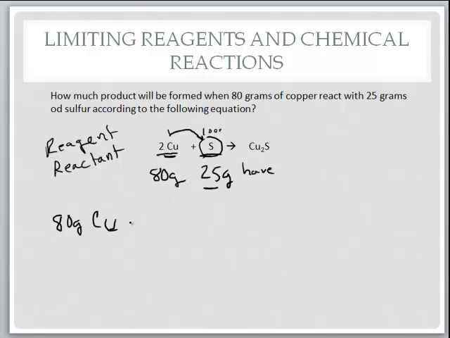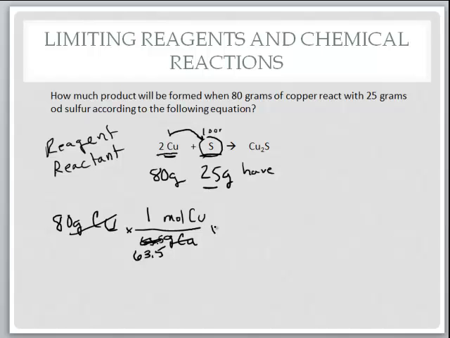So let's do what we did in the last vodcast. We want to calculate the number of grams of sulfur that 80 grams of copper will react with. So we'll do our dimensional analysis. Grams of copper is going to go in the denominator, so they cancel, to moles of copper. And remember, we want the molar mass from the periodic table. 1 mole, 63.5 grams. So that means our grams cancel.